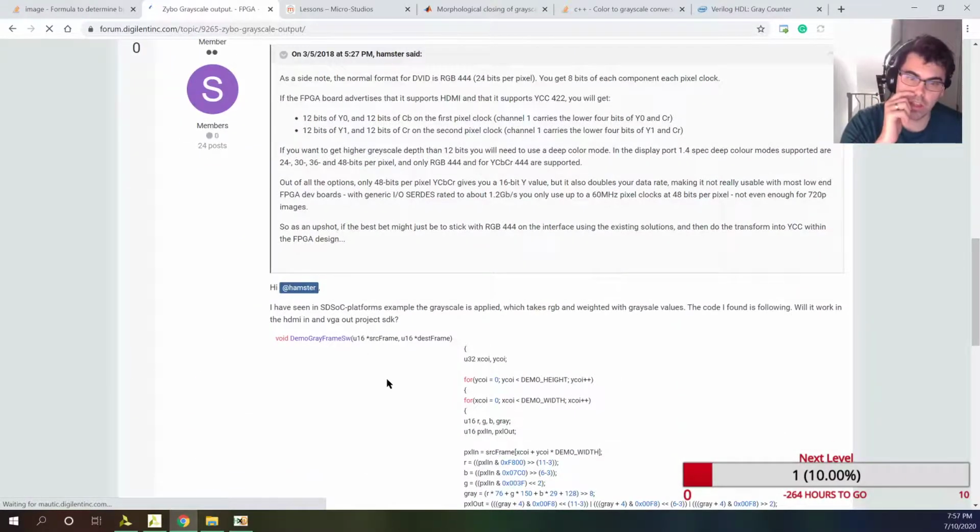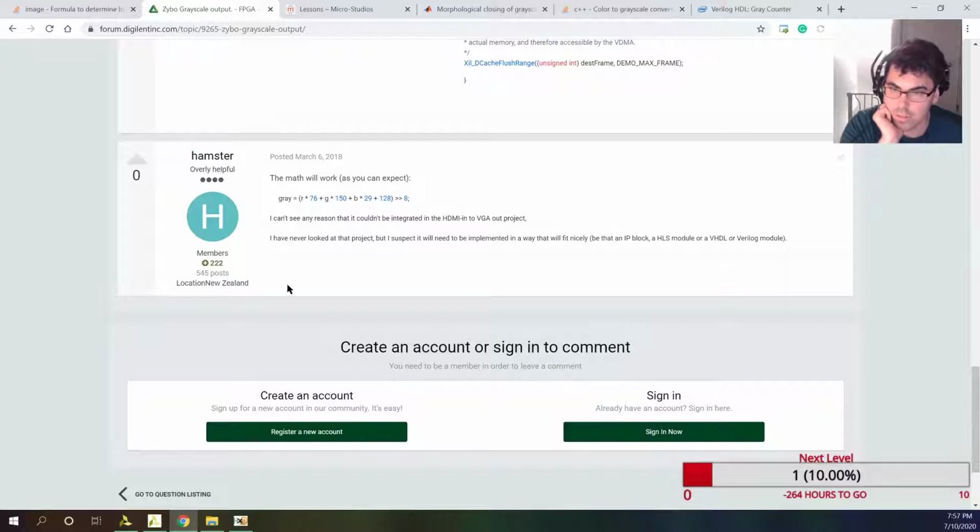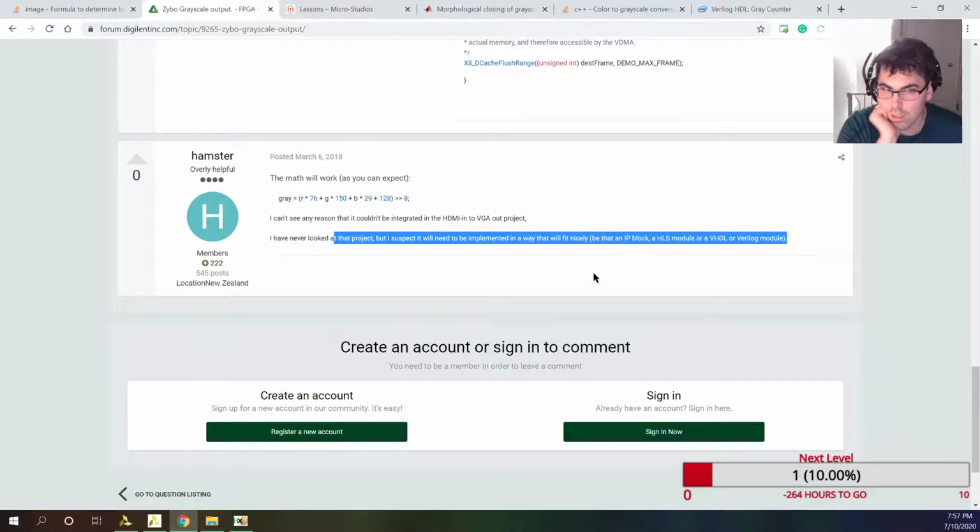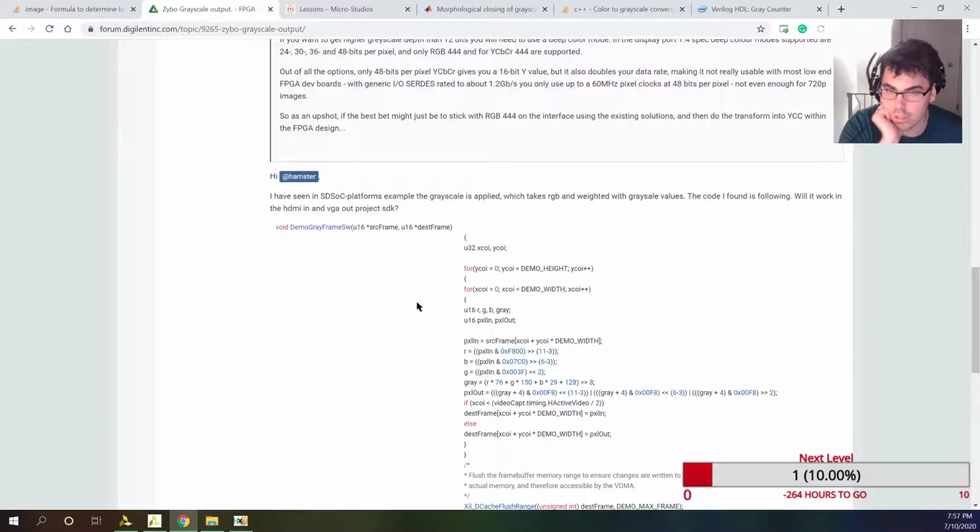I mean, we could add the color converter and do a grayscale. Okay, yeah, that should be fairly easy.